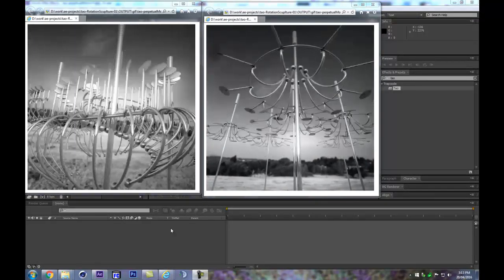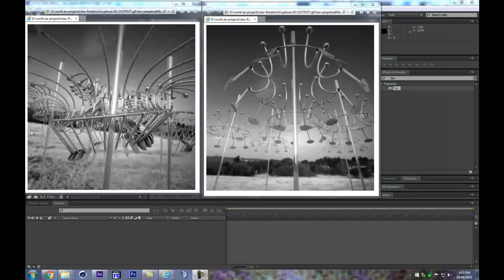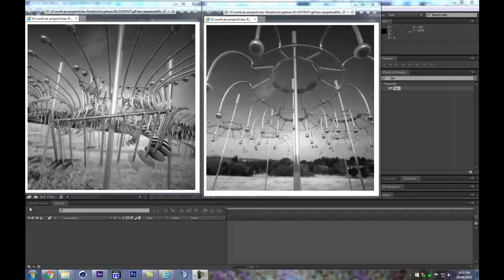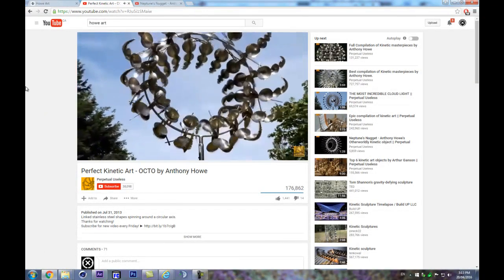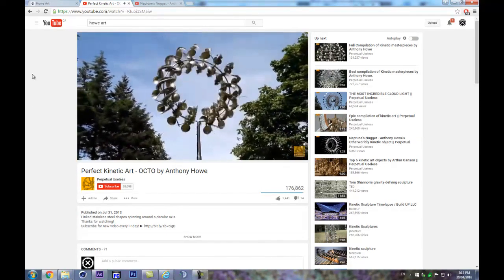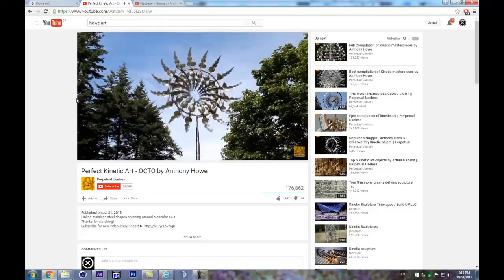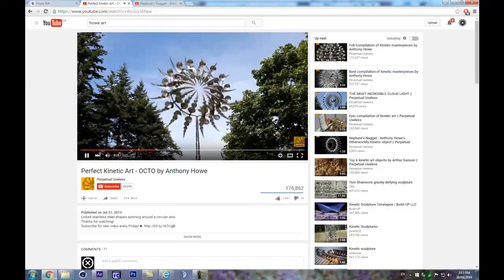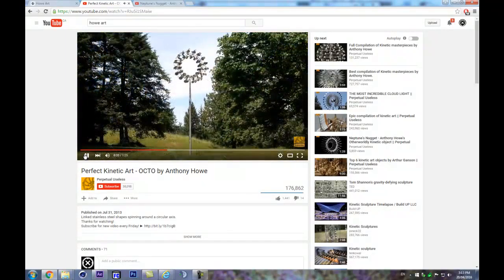We're going to create these seamlessly looping perpetual motion kinetic sculptures. And let me first give some credits to Anthony Howe, who is the person who created these nice little moving structures here. Pretty nice looking, and randomly as I was looking at this, I was thinking in my head, I absolutely have to make something like that in Trapcode Tao.